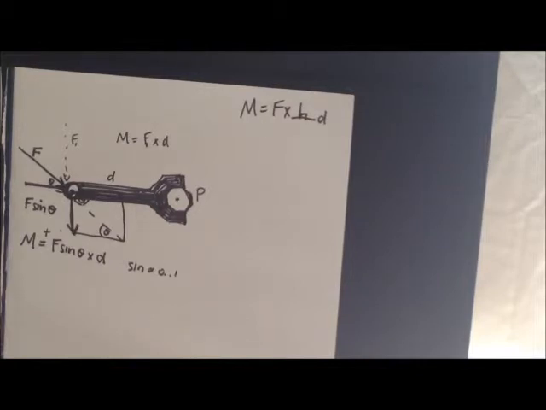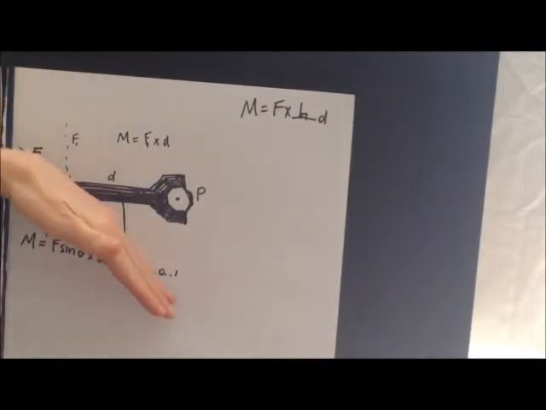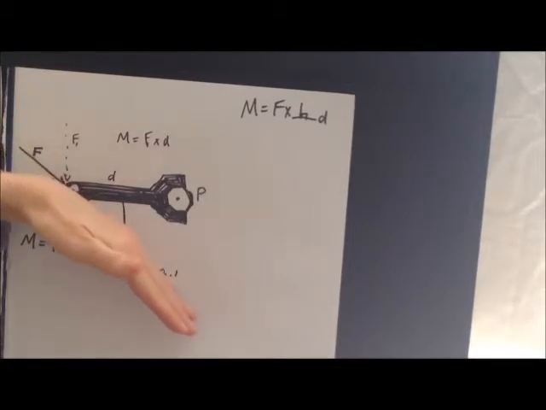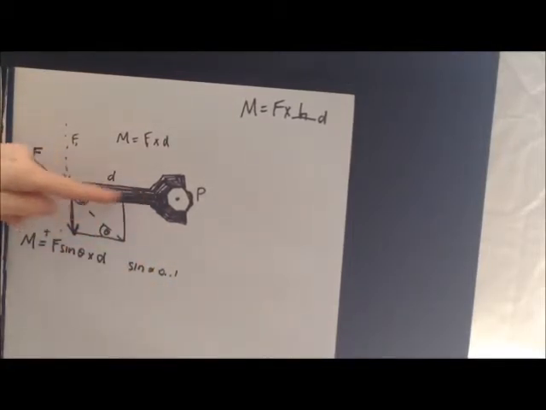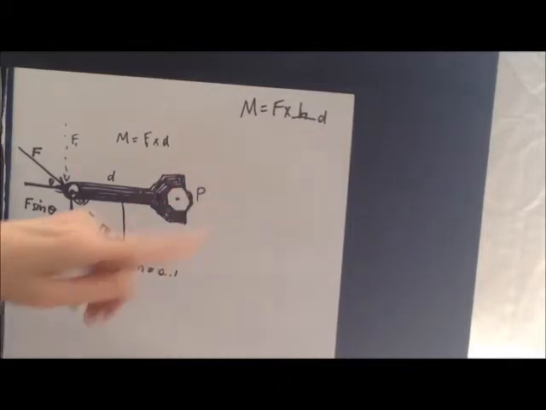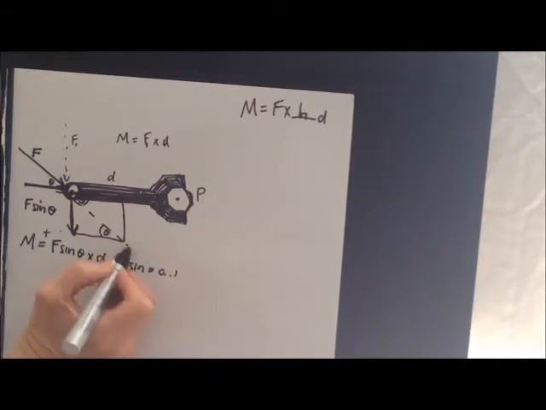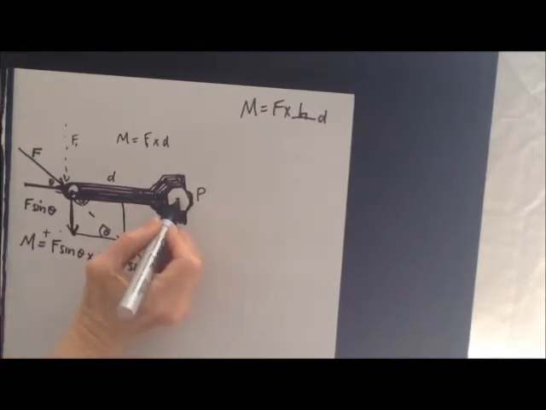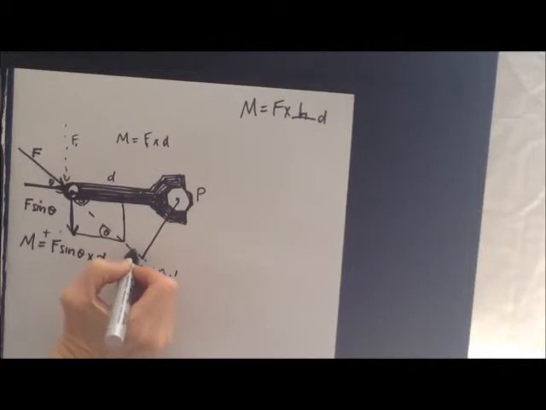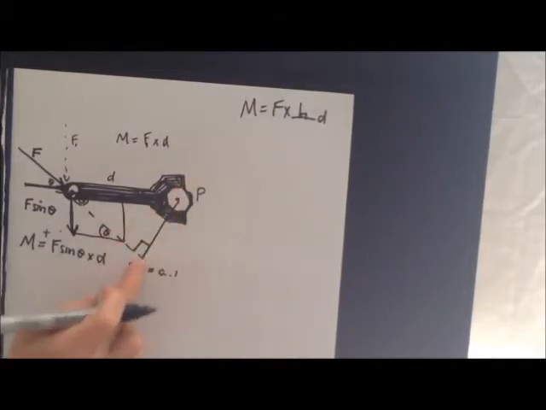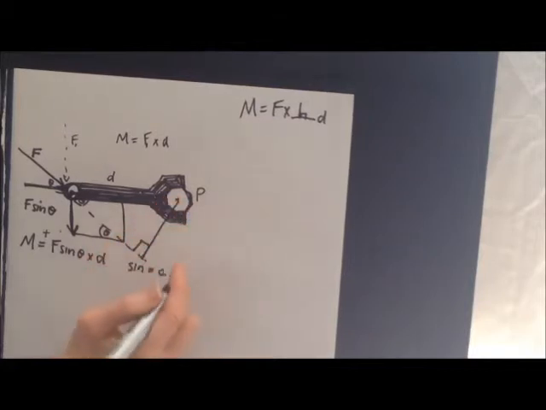Now, sometimes you actually want to work out the moment in a different way. You've got your force and you're pressing down along your line of action, but for some reason you can't work out the components. So how else can we do it? We know that a moment is a force times the perpendicular distance. Well, what we can do is take this line of action through here until we come to a point where we can work out the perpendicular distance back to the point P.